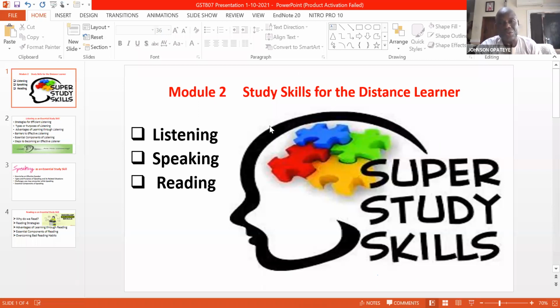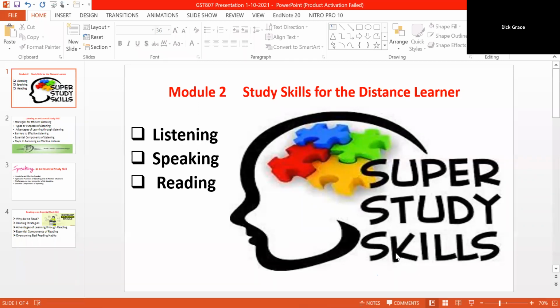So we are looking at the first aspect of the study skills, listening. If you have anything to contribute as to what listening means, as to the elements that you are supposed to have as an effective listener, what the advantages are, what the listening types are that we have as open and distance learners. These are some of the things that we want to look at today. And I really want us to share among ourselves without me pouring knowledge on you. So that is our focus for the next 15 minutes. We are going to be looking at listening. After that, we go to speaking. After that, we go to reading. So from what you have studied, you have the volume.